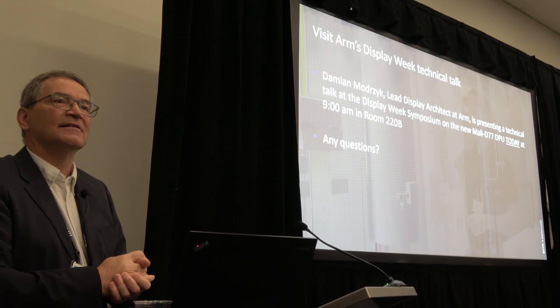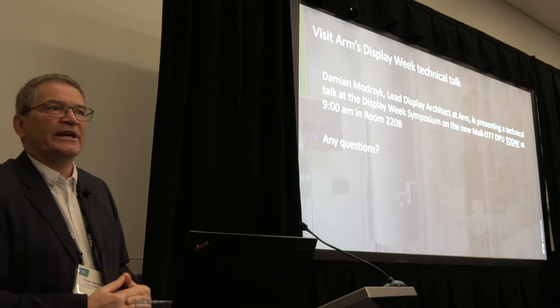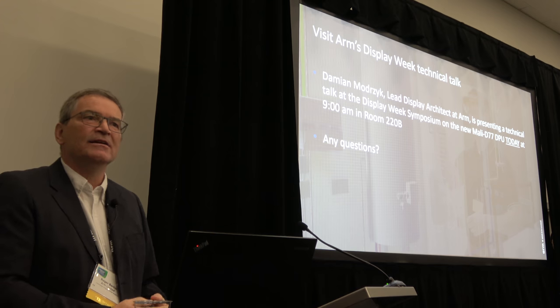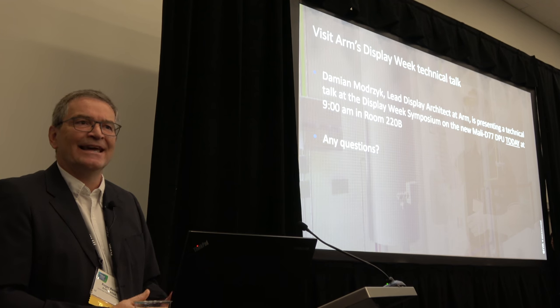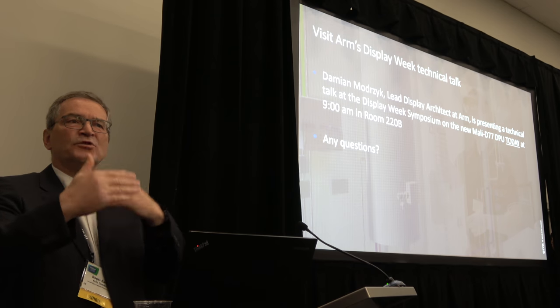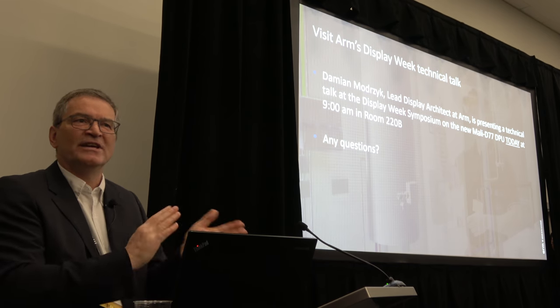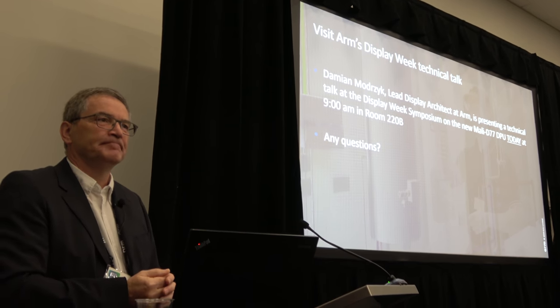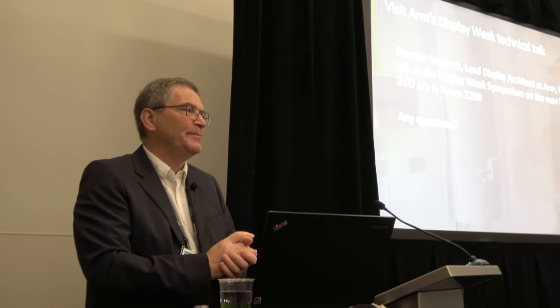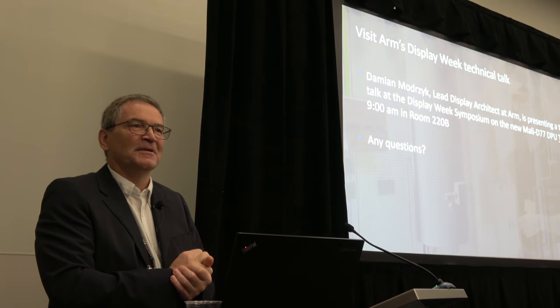On when to expect hardware: we'd expect actual hardware around either Christmas next year or CES just after that. Typically with IP, it takes roughly a year to get the IP into an SoC — maybe a little longer — and then up to another year to get it from that into end products. So roughly a two-year cycle. We're hanging around, so by all means come up and ask us anything you want — if we can answer, we will.